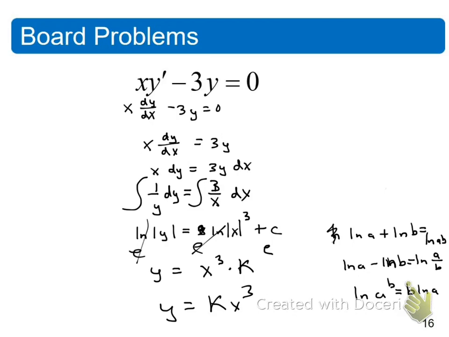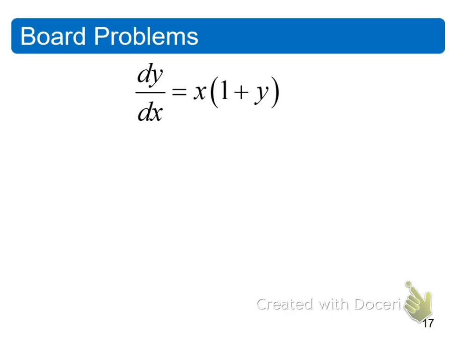It comes from this right here. If I had e raised to the x plus 2, that's equivalent to e to the x times e squared. So look here. E to this is equivalent to e to the c times e to this, and I just made e to the c the new constant k. I'm going to do 2 more examples. I promise after 2 more you'll have it down, okay? So let's go to the next one.